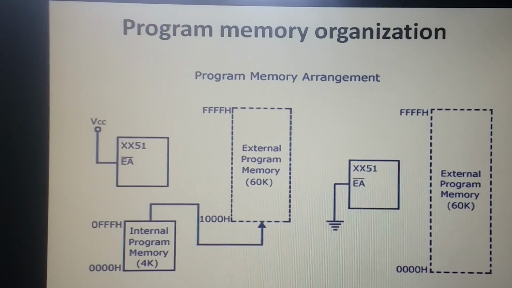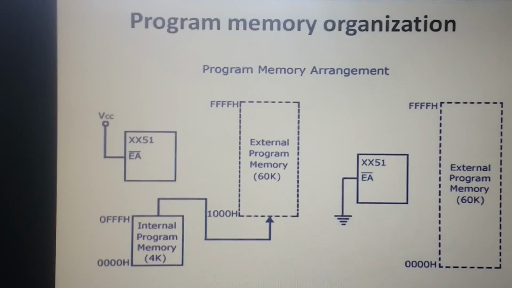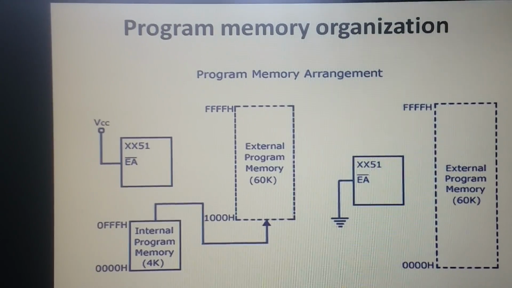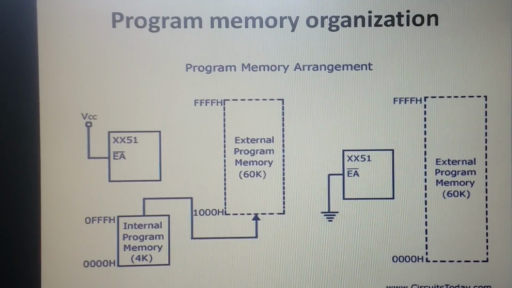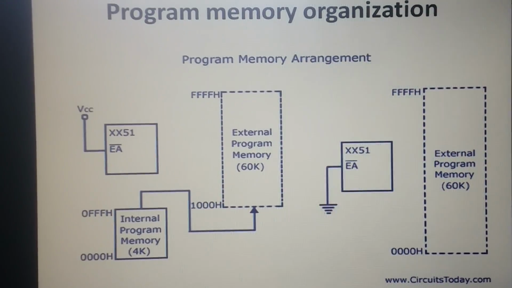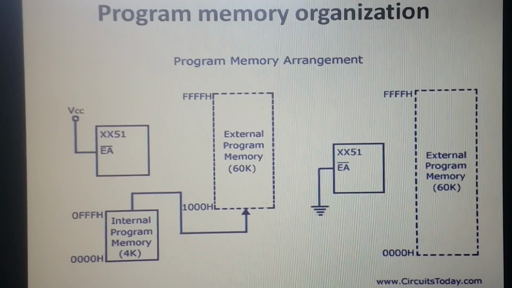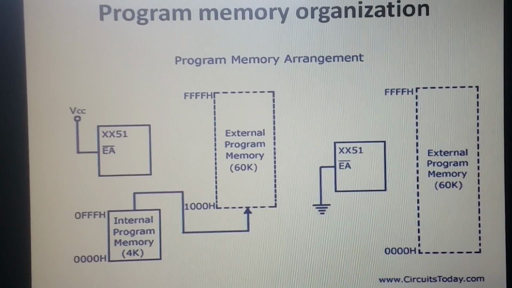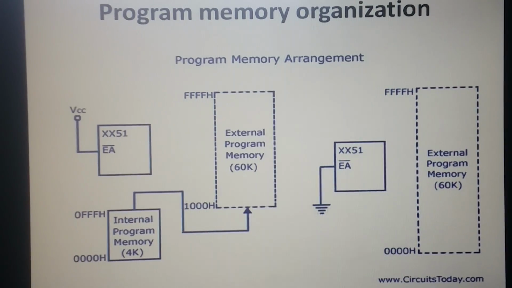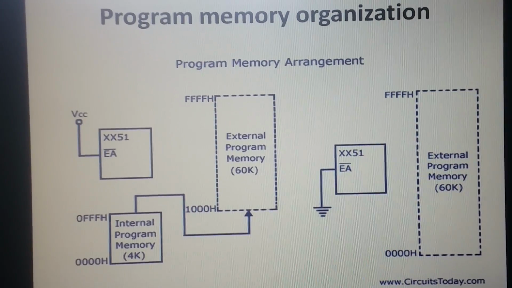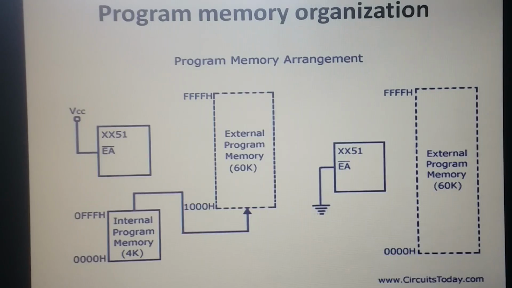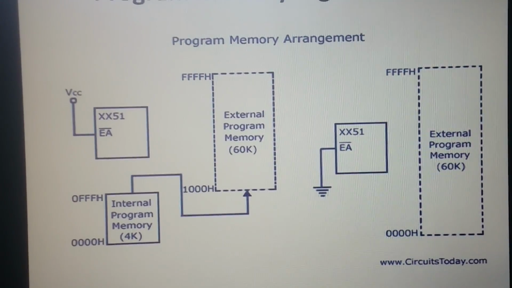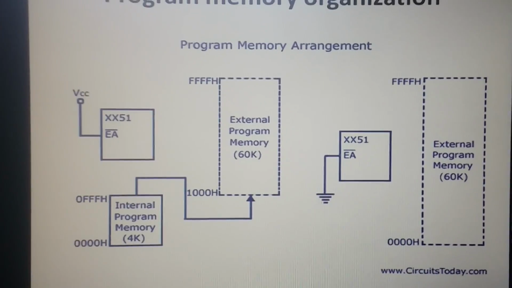Next comes program memory organization. Program memory organization predominantly works under a single pin, EA bar. When the EA bar pin is high, program fetches to addresses 0000 through 0FFF are directed to the internal ROM, and program fetches to addresses 1000H through FFFFH are directed to external ROM or EEPROM. When EA bar is active low, all addresses fetched by the program are directed to the external ROM or EEPROM.